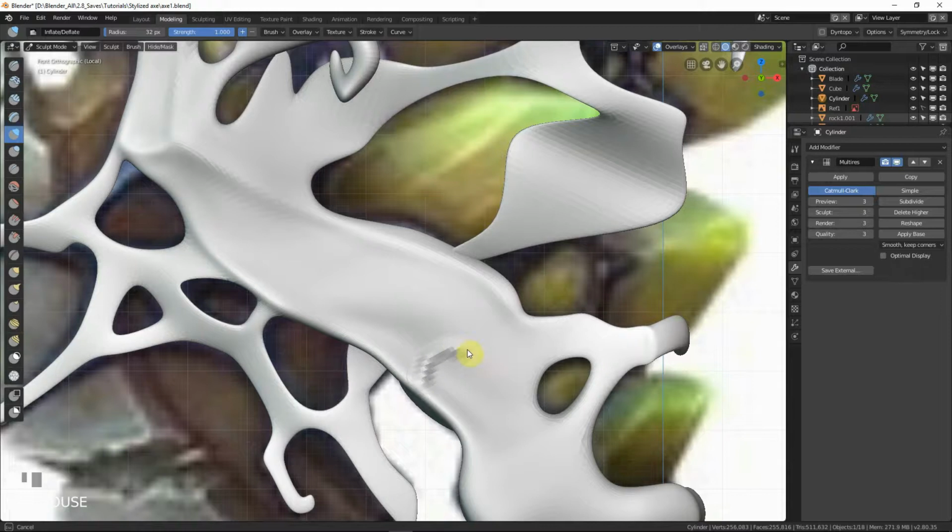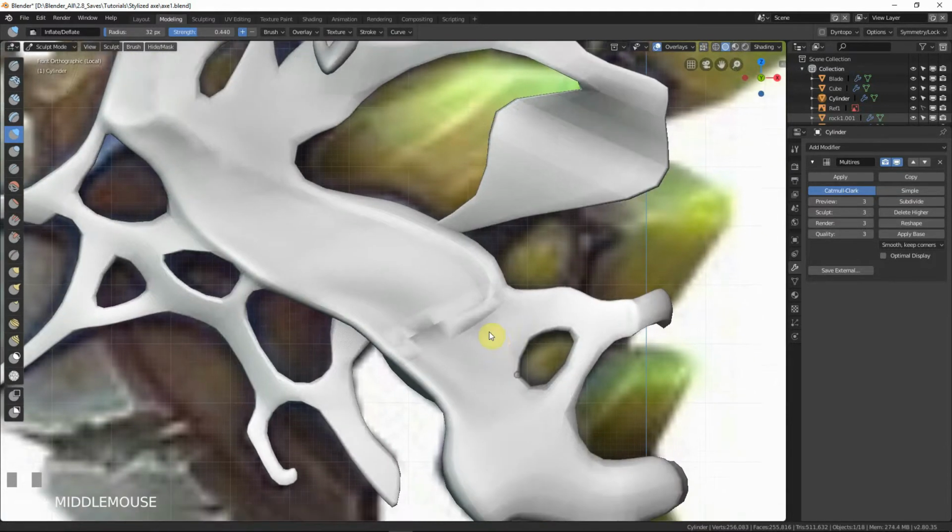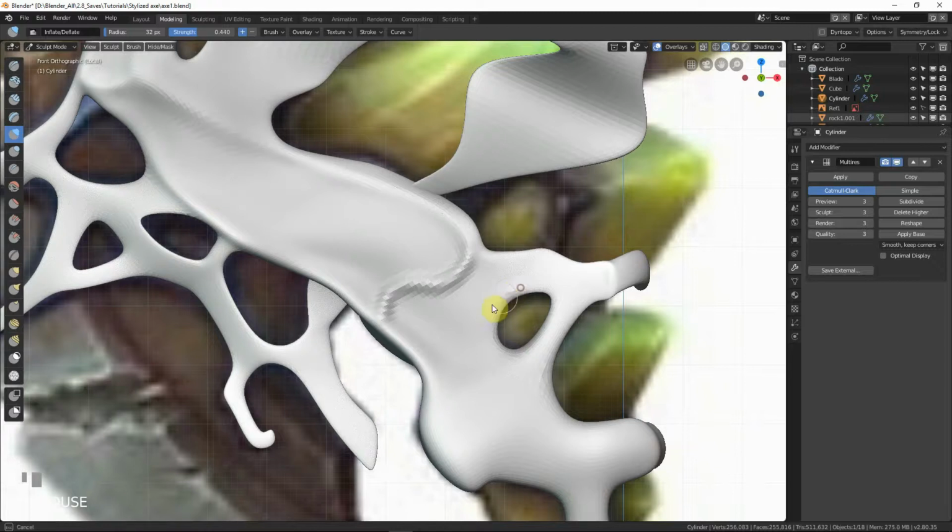Okay, so we want this kind of curve here. That's fine. We can do something like that. Intensity is really high again, so let's bring that lower. So it's coming from here. It's going straight there again.